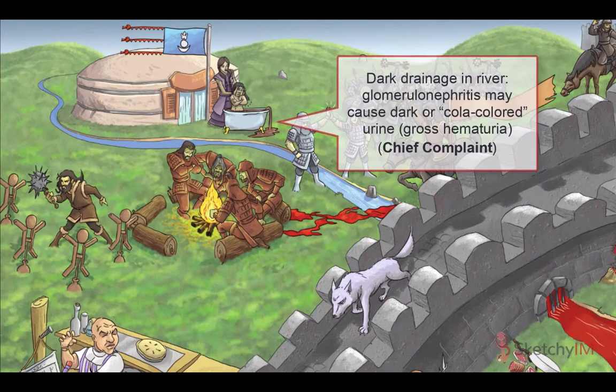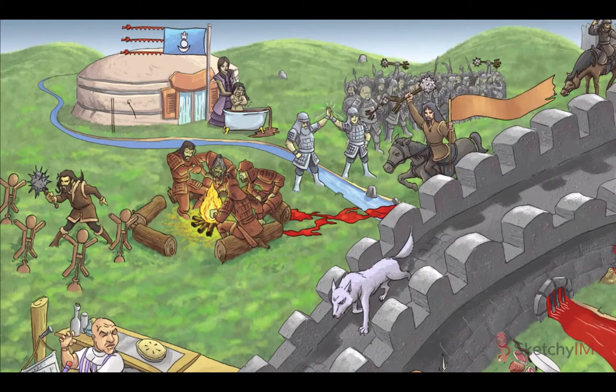diagnosis. While glomerulonephritis usually presents with microscopic hematuria, some patients may present with dark or cola-colored urine, which is a sign of gross hematuria. So, trickling out of young Genghis Khan's bath is some cola-colored water. Gotta get washed before the next raid, baby Genghis. Push my squeaky queen with a Mongol. I don't know, that's probably how it went.